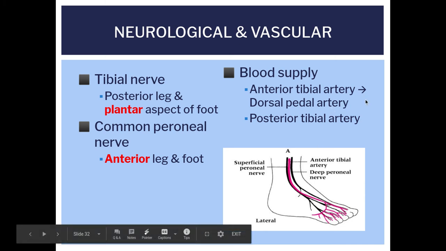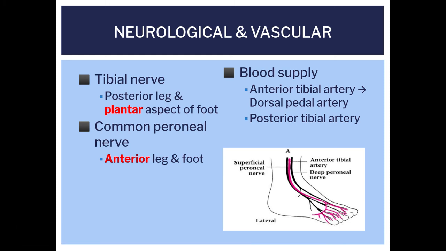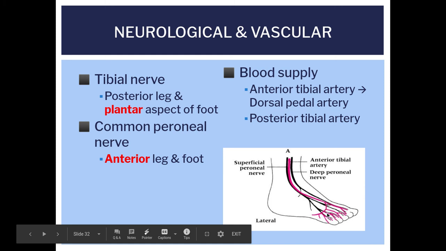And then you have blood supply. So this is kind of where I was going with the different sites that we learned with our pulse lab from last year, if you remember. But you have arteries, obviously, throughout your body. Arteries are where you're able to detect pulse on someone. And so in the foot, you have your anterior tibial artery, also commonly called your dorsalis pedis artery. I believe that's what I called it when we went over that lab. And then you have your posterior tibial artery. So the dorsalis pedis artery is the one that's located kind of over here. I usually say that it is between your great toe and your second toe, and then slightly back about an inch.